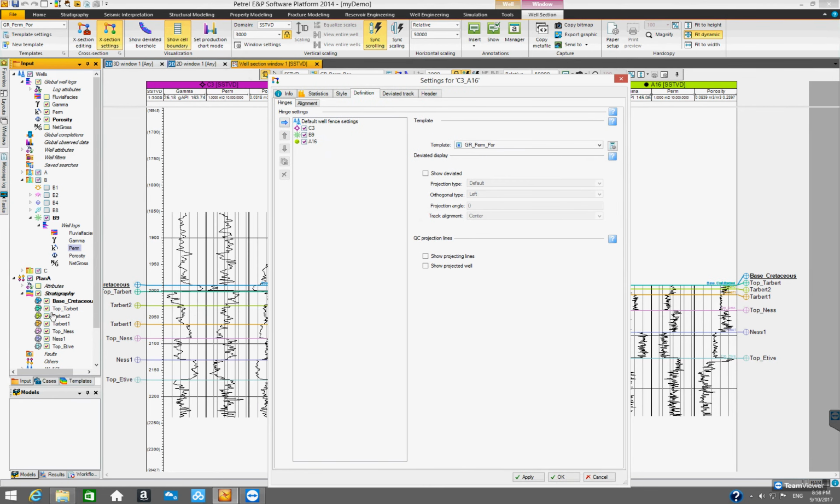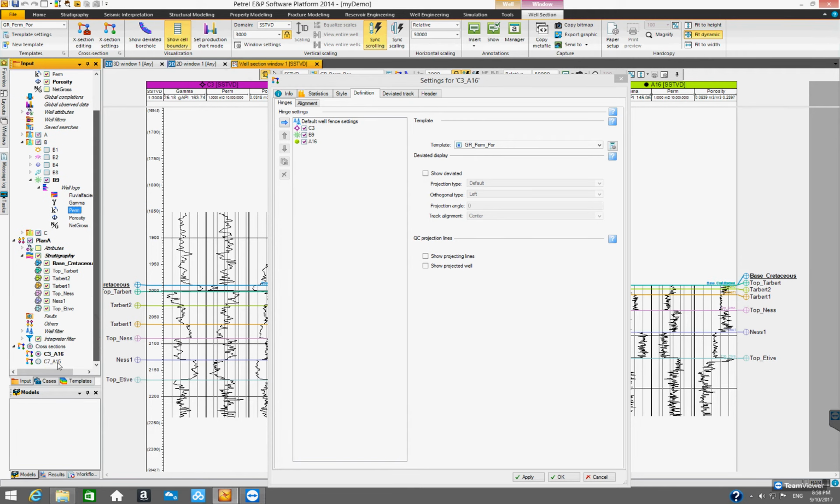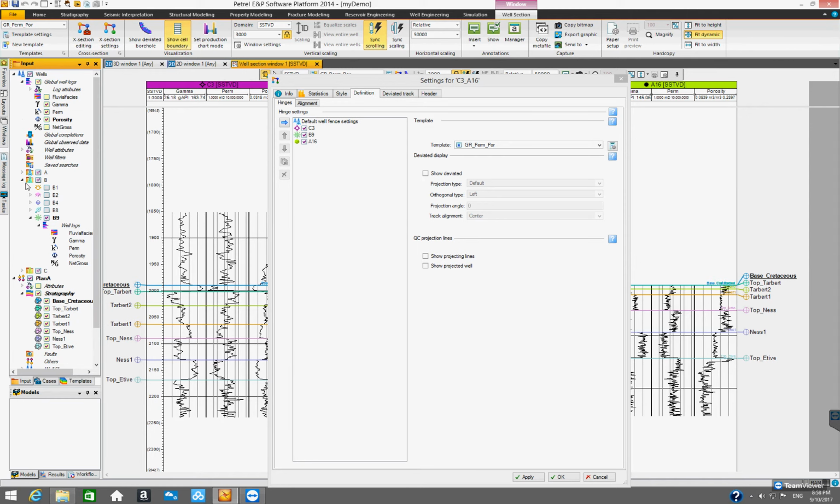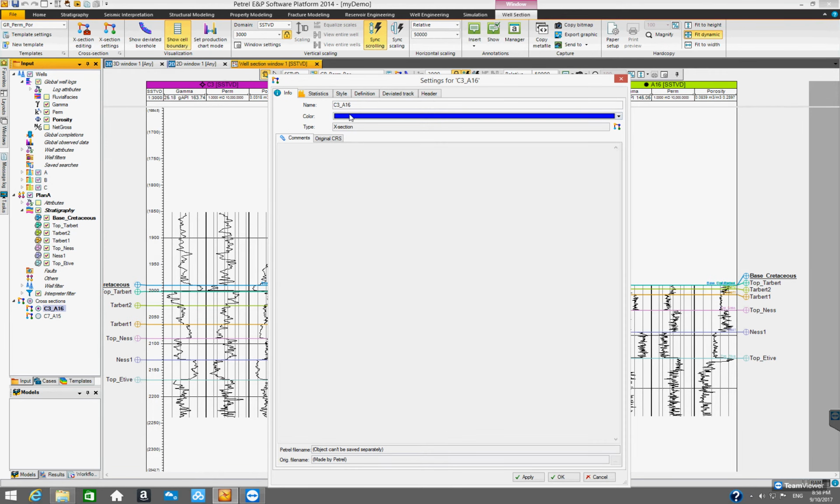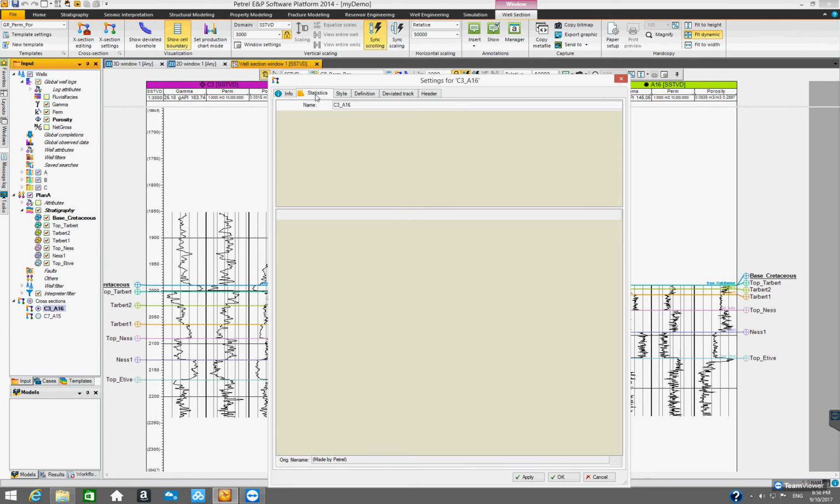So this dialog box is going to allow us to actually make changes to this particular object here in the input pane, right? What I was saying is that this thing is almost like a data, right? And that's why it's inside of the input pane, right? And the data that's inside of it contains, for example, the wells inside of it, right? So if you look at the info, you can change the name here. The color may not be particularly useful. Type is an X section, right? Cross section. That's like fixed, and you don't really want to change that.